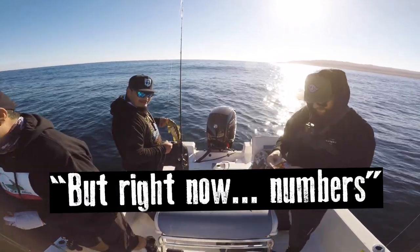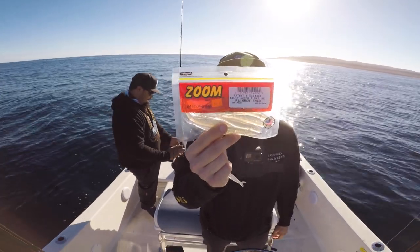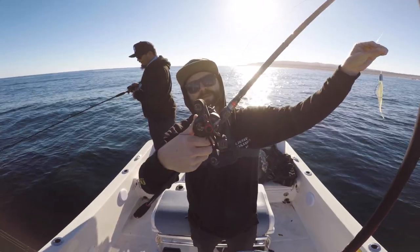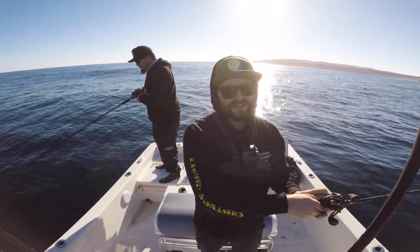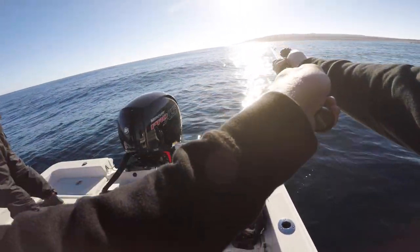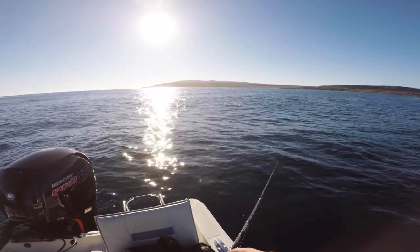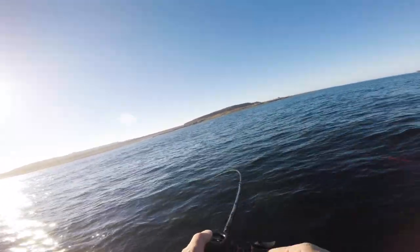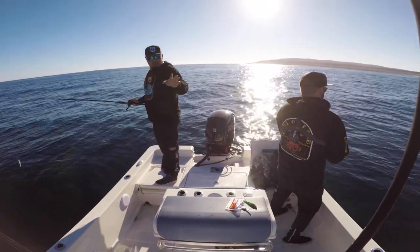Right now, numbers. All right, we're Texas rigging a Zoom Fluke in Rainbow Shad on the iRod Kamana 794, on the Penn Fathom high speed 200 reel. Let's go. There we go. On the drop, first cast on the Texas rig Fluke. That was the right call. Get out of the kelp.